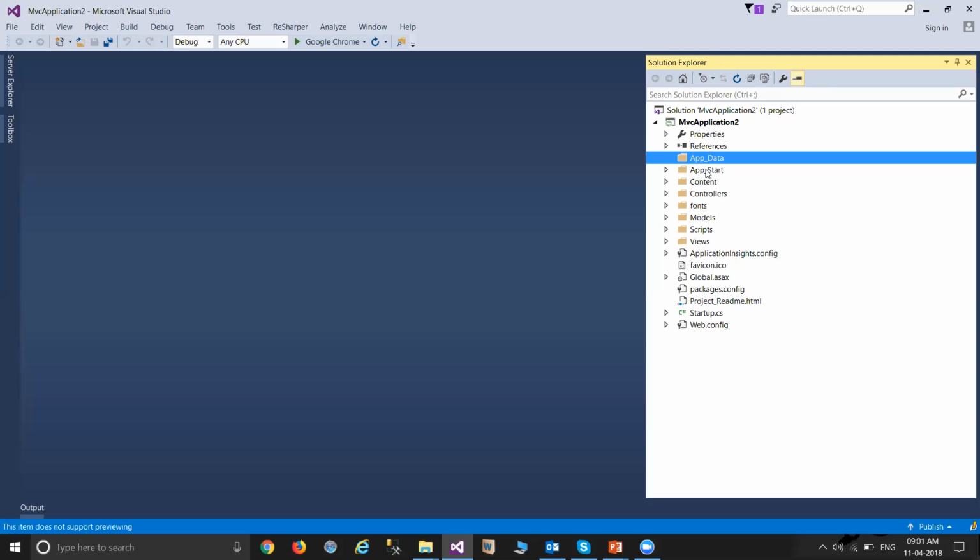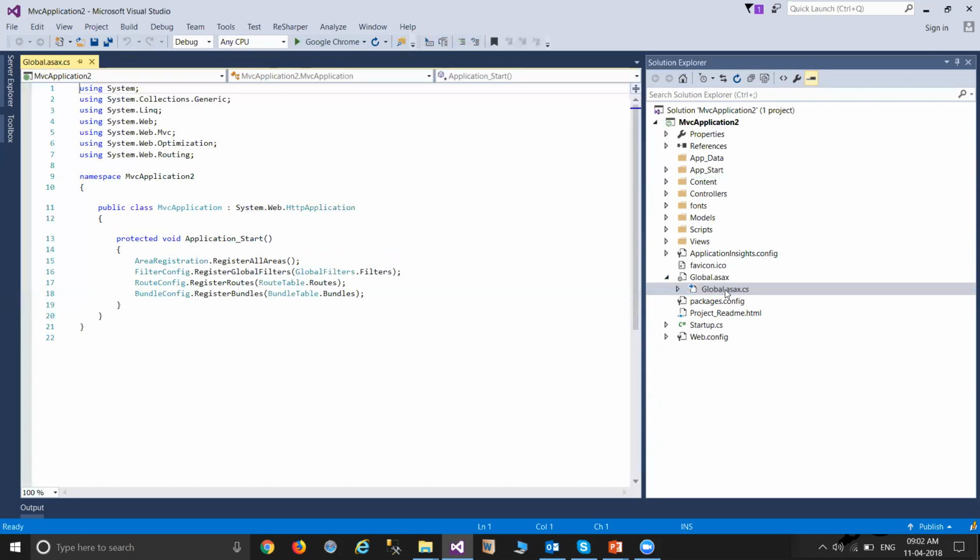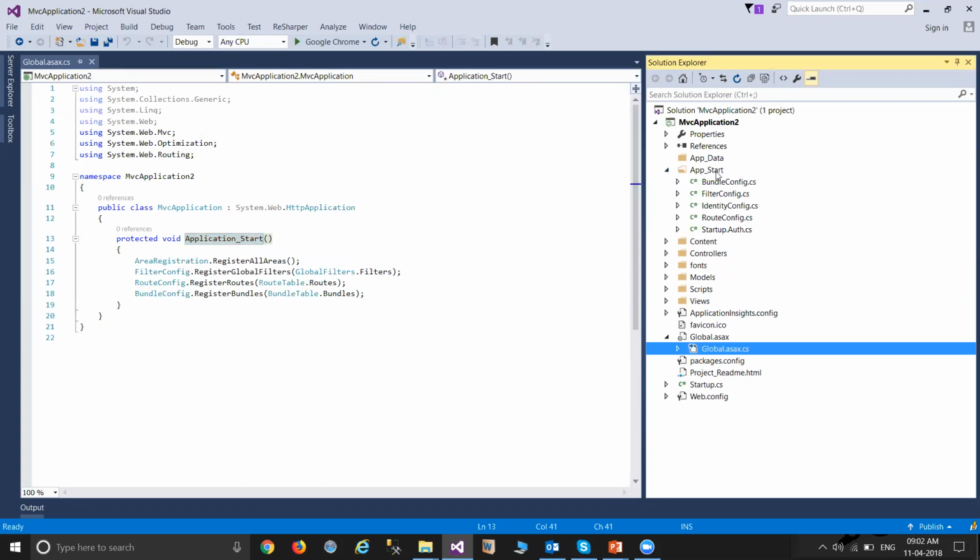Okay, coming to App_Start. You can make files inside this folder which execute when the application starts, like Application_Start inside the Global.asax.cs file. When the Application_Start function starts to execute your application, then automatically all the files you have specified inside this App_Start folder can be executed by default.